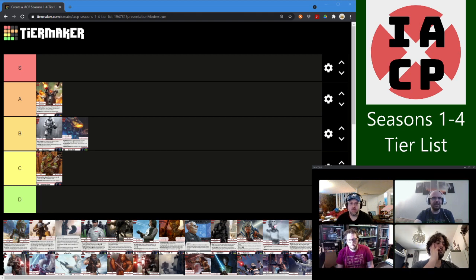Question: did you give D tier 1? If somebody ranked it D, would it be 1 or 0? 0. Okay. So the C tier cutoff is 0.5.